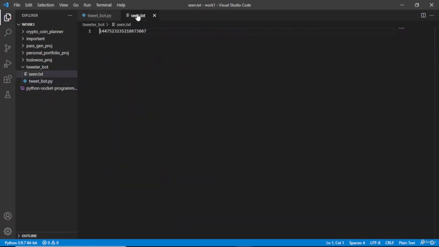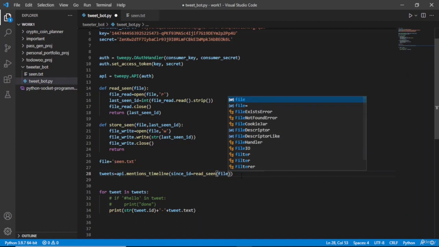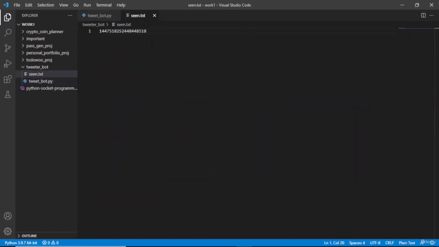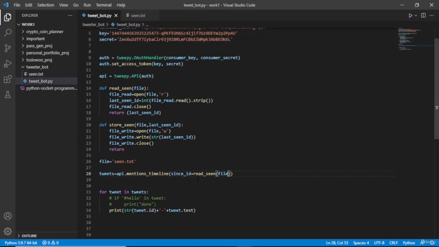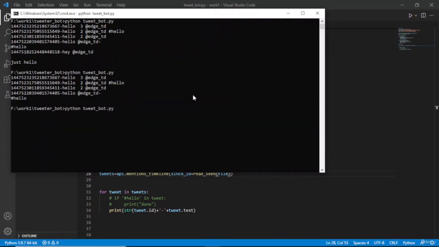If we are able to give the ID here, for example, if I give it here and then call a function to read it, it will not read that ID but read from the next one. So all I need to do is give my function here. I've copied that under the read scene. Now we will use our variable to read the file, and then it will automatically see it instead of giving it manually. My file has the data, that is the last ID which I gave as a parameter, but this time I will give a function as a parameter, and this function will go to this file. It will read the ID and stop taking that as a tweet. So all I need to do is come here and rerun the program.